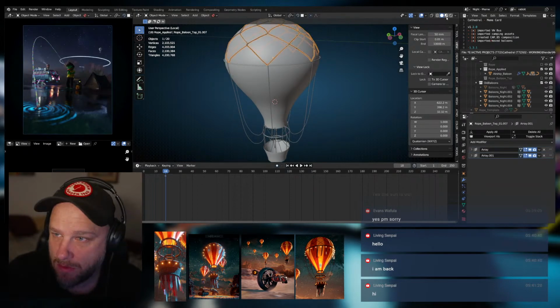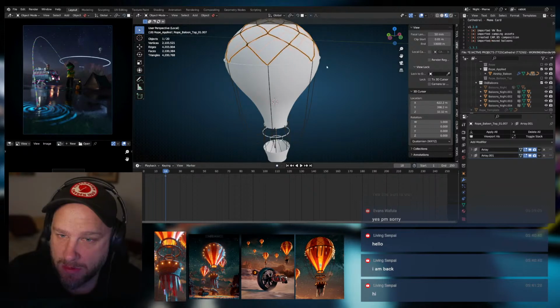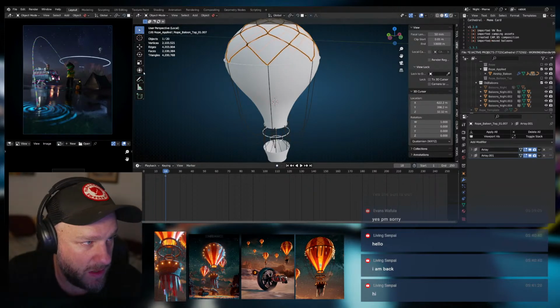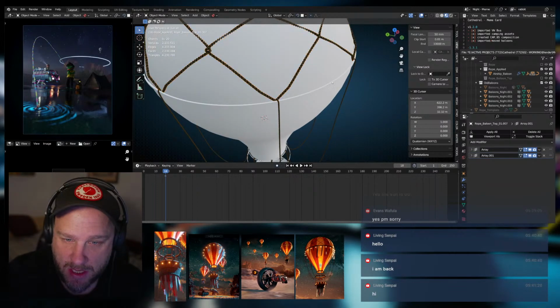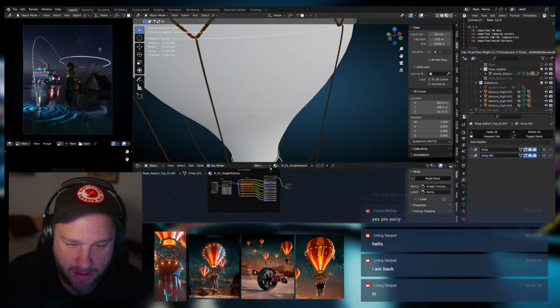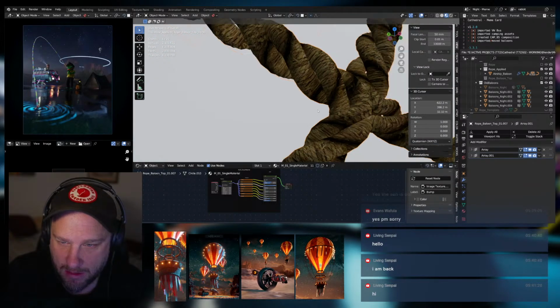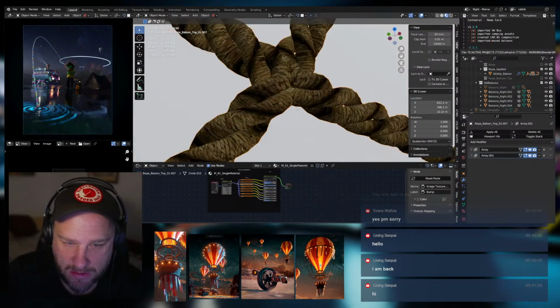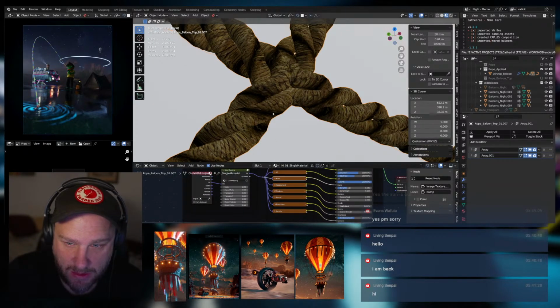Okay, so let's start with the rope, because we don't know if the rope is going to look good. It's barely going to be able to be seen, which is kind of the joke that I spent so much time on this. But I think I have a texture on the rope already. Let me just bring this up here. I showed this a couple streams ago. This is a little thing I made. Yeah, the rope texture is okay. It's maybe not the best, but it's good enough for now.